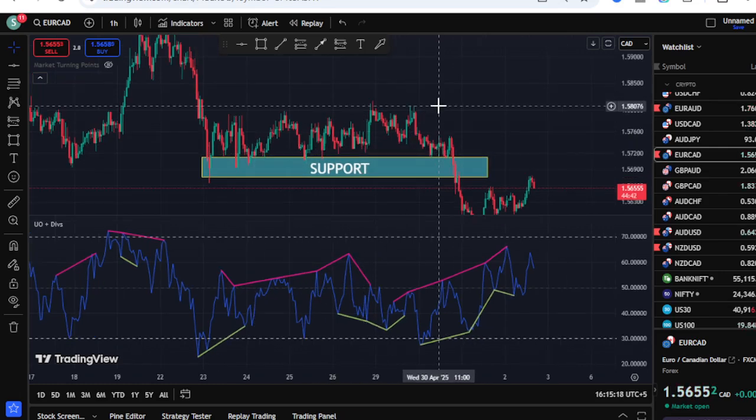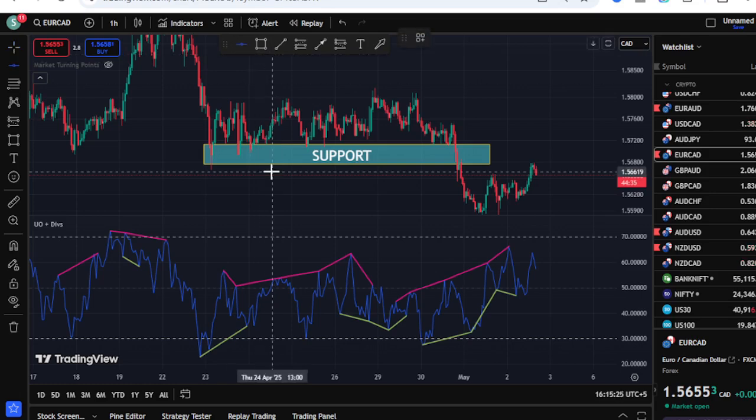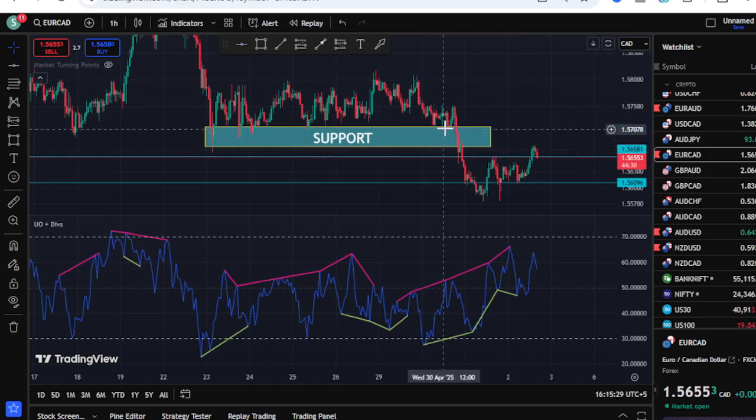So what do you think, that these touches are going very well? No, they are going to break. They are going to break against you, because your stop losses are available below that support level. And look what the market has done. The market has done the stop loss hunting here.